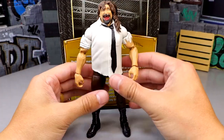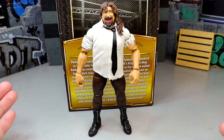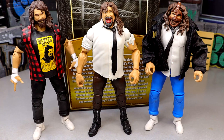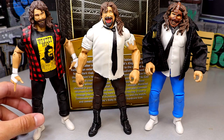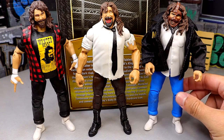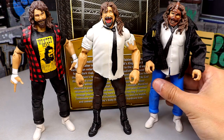Say what you want, this figure looks jacksy. He doesn't look frumpy like Mankind was - he looks overly jacked. For figure comparisons, we have a Cactus Jack here and then the Rock and Sock Connection two-pack, which I think is a great representation of Mankind, especially in the black pants. There's also the SummerSlam Elite, which I sold, and I'm missing the Elite 17 as well. I just think they did it right with some of these earlier figures and could have done something similar here.